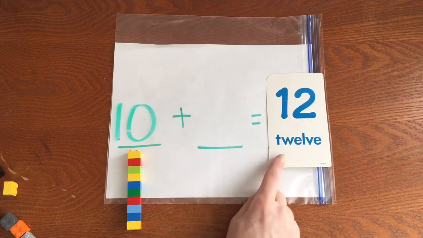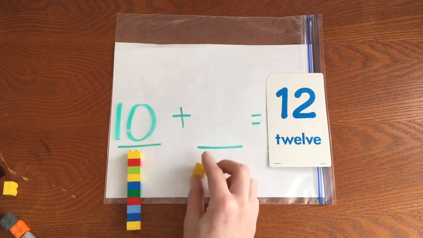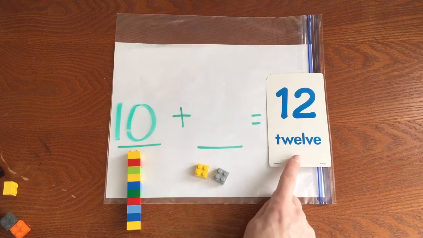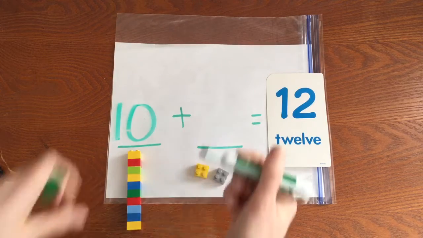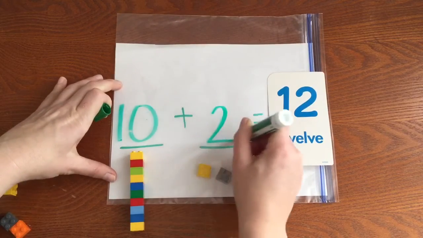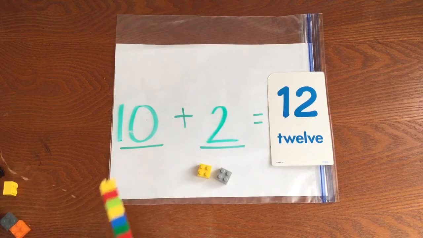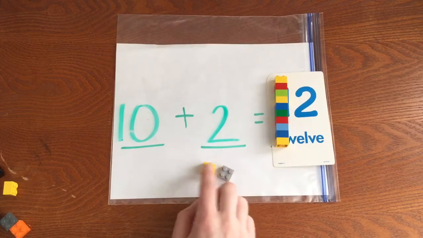10, and we're counting up to 12. 10 plus something equals 12. 10, we count on. 11, 12. I stop there. How many ones did I have? Did you write down this number before I started counting? Good job. Did you see that in the number? 1 ten, and 2 extras, or 2 ones?